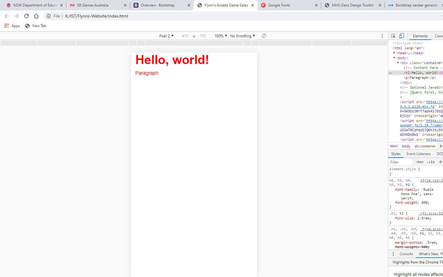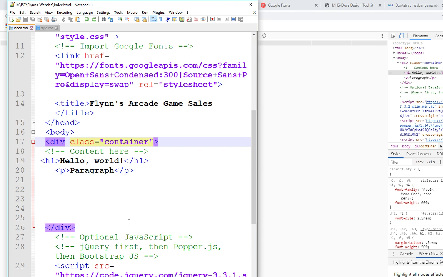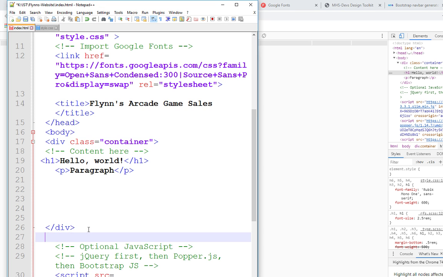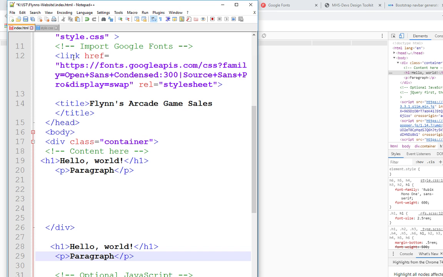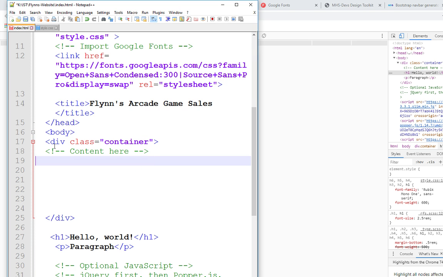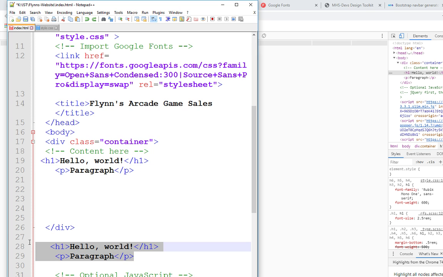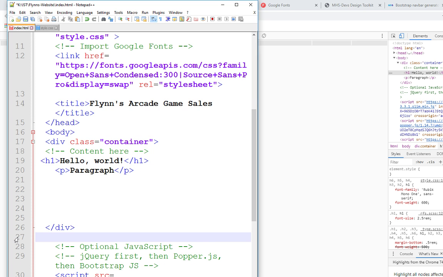We need to make sure, so one of the big mistakes I'm going to tell you right now you'll make is some of you will try and put some stuff down here. And because that's outside of the container class, the container rules won't apply. Does that make sense? So you need to make sure they're in there. So what I actually suggest you do is add a comment here.